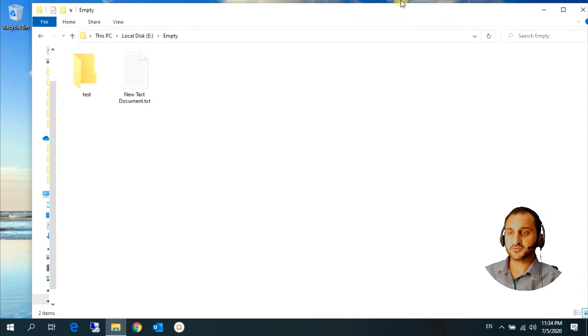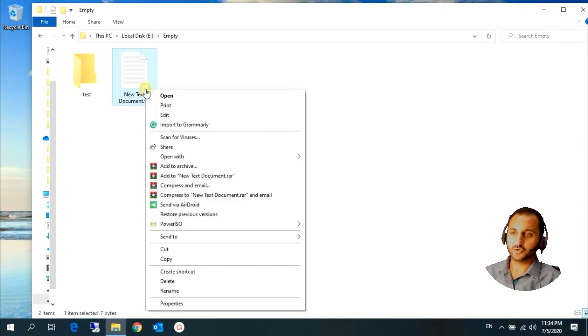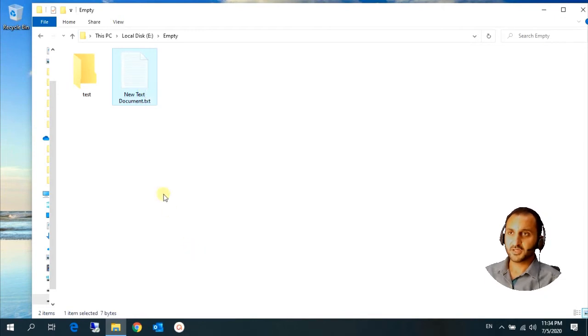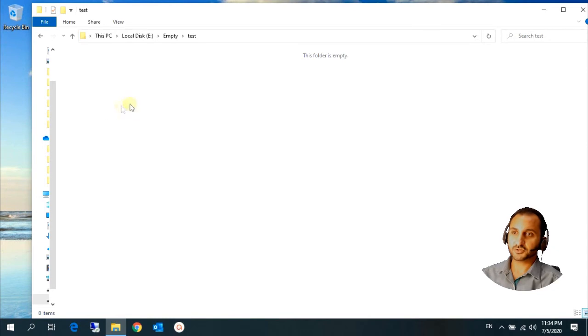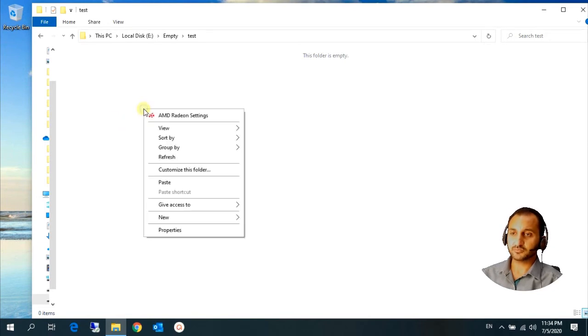Okay, and as its name says, cut will move something from the original place to another place. And we see here, you see this one, what it looks like. When we right click and choose cut, you see it's like a watermark or a shadow on it. It's not clear. It means this folder will be moved to another place. You can go to your USB, hard drive, anywhere, move it from your computer to mobile or to an external USB hard drive, whatever. Go to the path where you want to paste it and right click, paste. You see here paste shortcut is not available. It's like a watermark, you can't choose it. It's not allowing me to choose it.